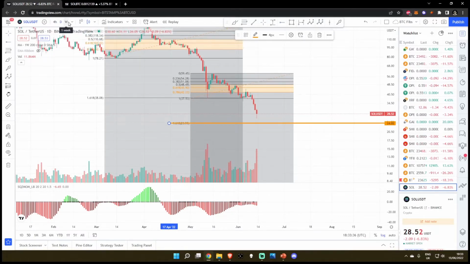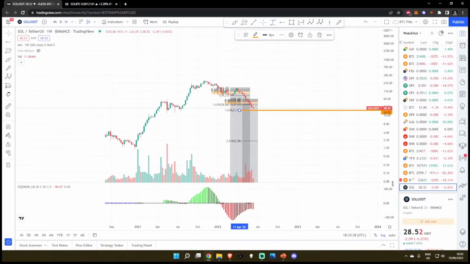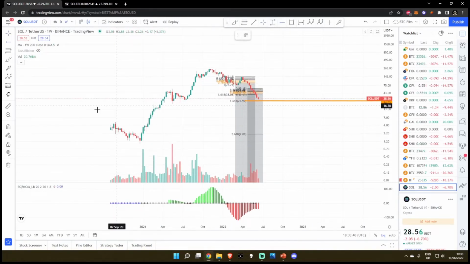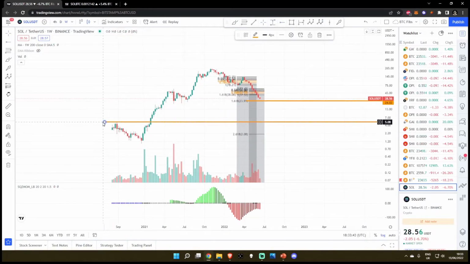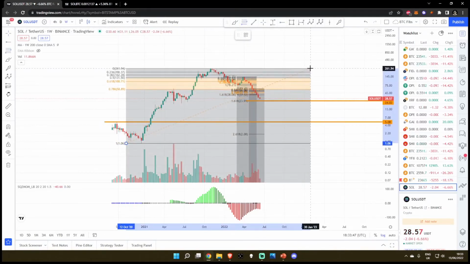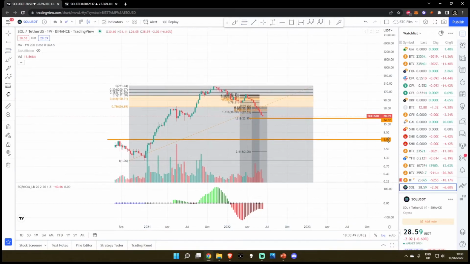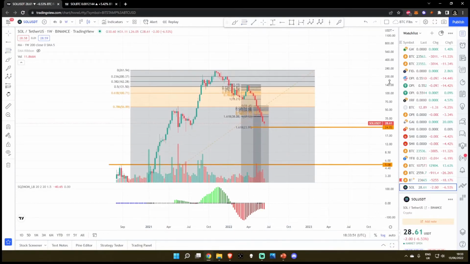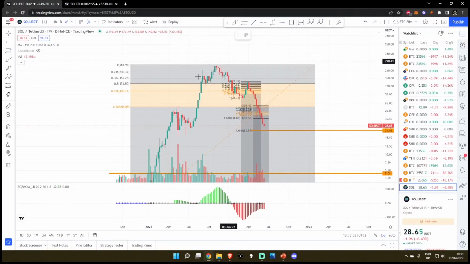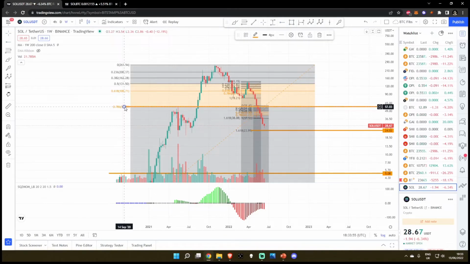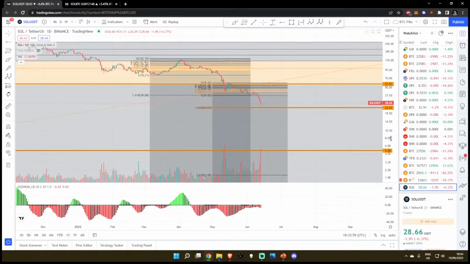Now, one other thing, even if you are looking at the lower time frames, it's definitely important to look at areas like previous all-time highs, like you can see here. And it's also definitely important that you do have these macro fibs set up, even if you're looking at lower time frames, because now we've drawn the macro fib. You can see your macro 0.786 was all the way up here. As we're below it, we know that we're bearish, so we only need to focus on the lower time frames.